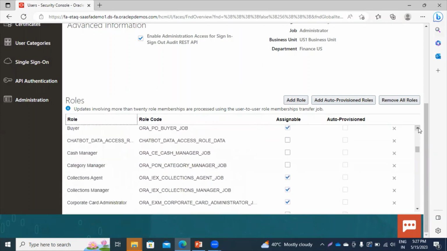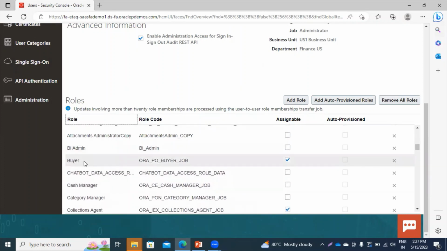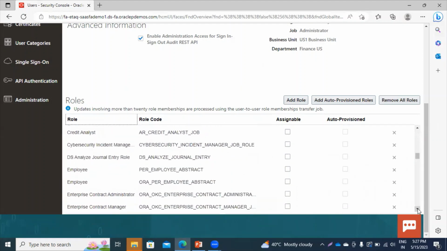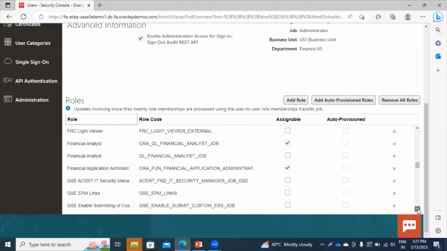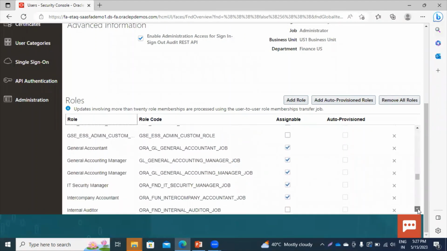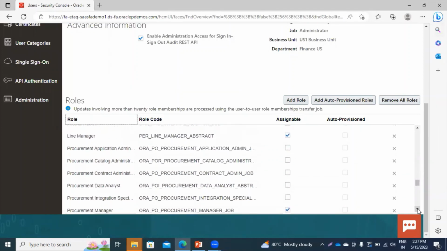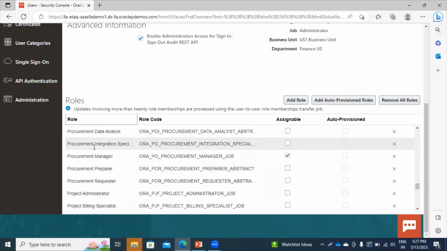You can see this user already has the buyer role. You can see the roles that are related to procurement. These are the roles related to procurement, that is manager, preparer, requester.